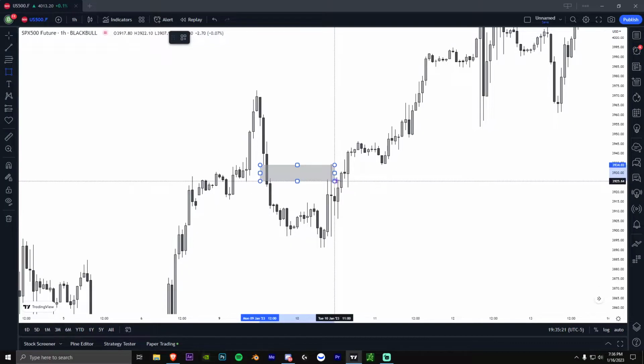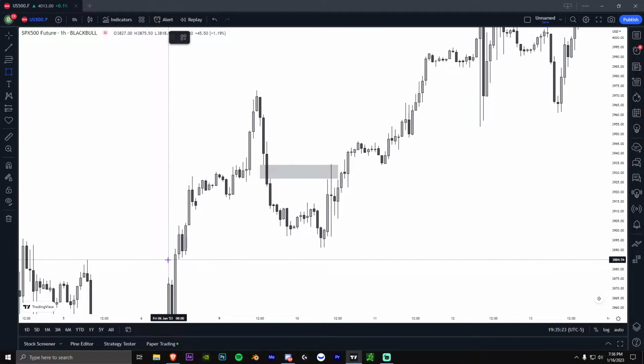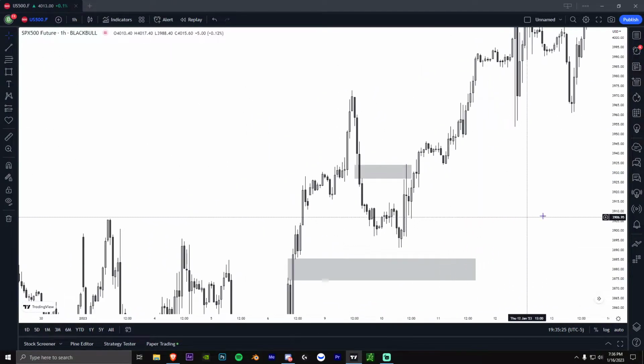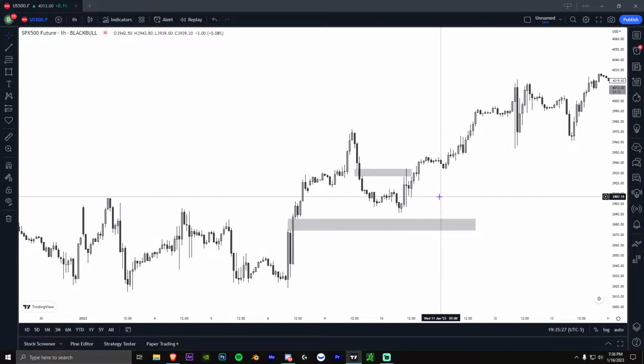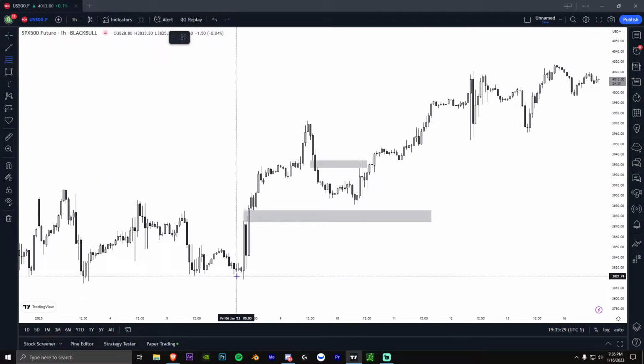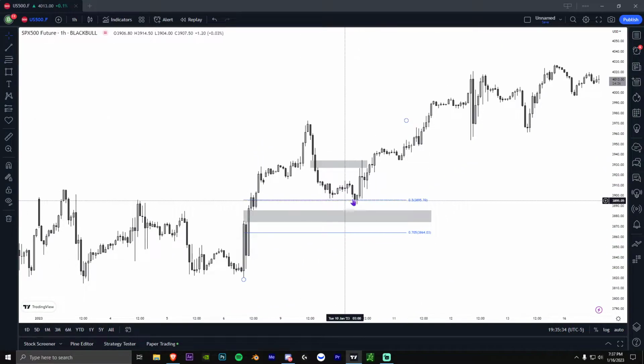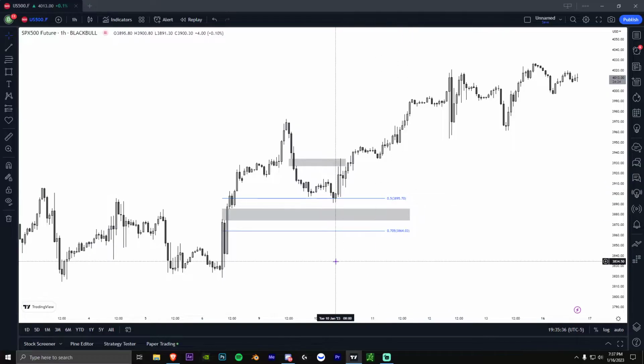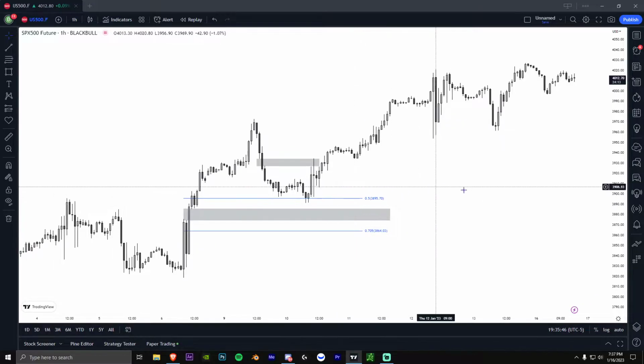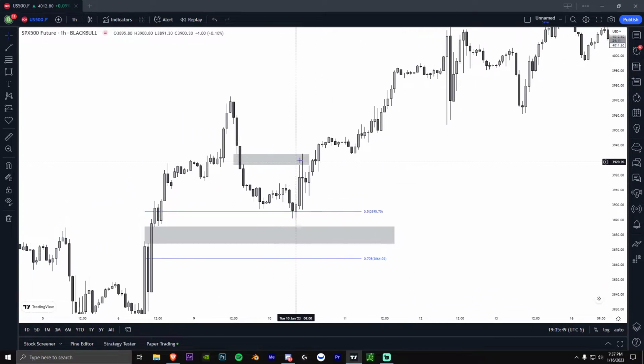You can see I had this drawn, and then I had this drawn. And what ended up happening was we never actually hit this for an entry, okay? So we never hit this for a long entry. If we draw the fib from here to here, we retrace into the discount array. And again, for you guys who are new and don't know what ICT is, this might be hard to understand, but basically the discount is under the 0.5. That's where we went along. Anywhere under 0.5 is where algorithms get in long. But you can see what happens when you hit the zone. We hit the zone and we reject, boom.